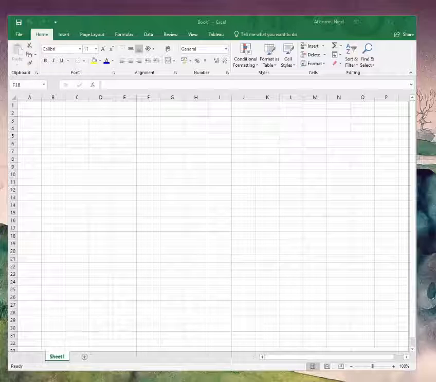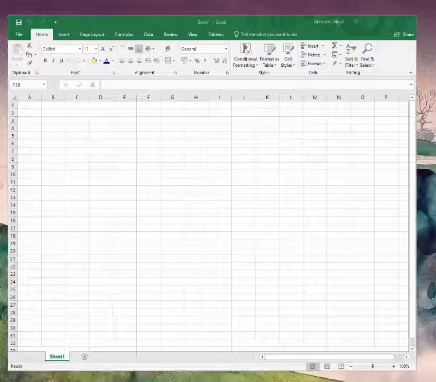Okay, this is a quick video on how to add the analysis toolkit to Excel. You will need this if you want to do things like ANOVA. Now this only works on the full version of Excel, the Excel version that runs under Windows 10 on a desktop or a laptop. It's not supported by the version of Excel that runs on iPads, for example.